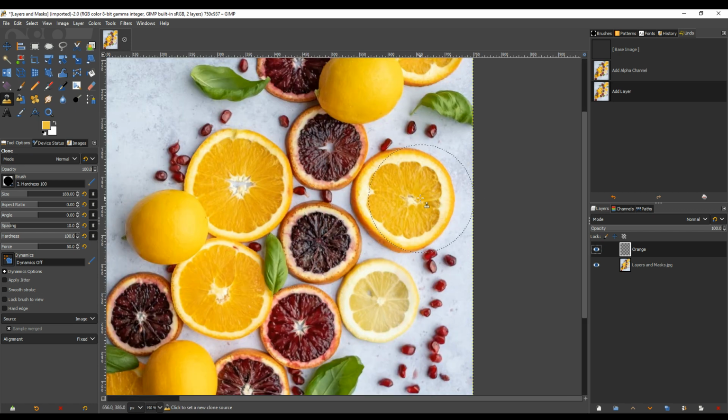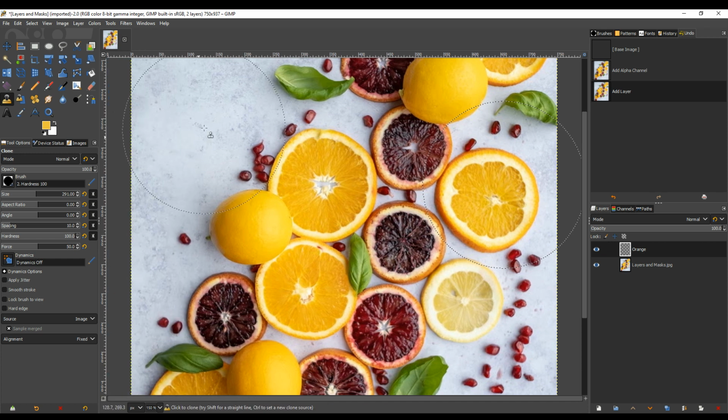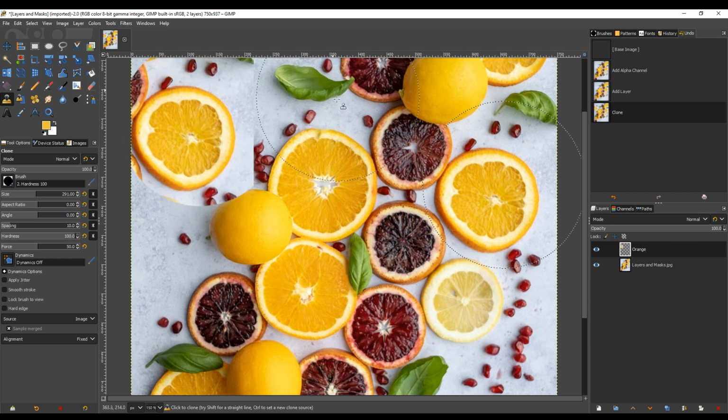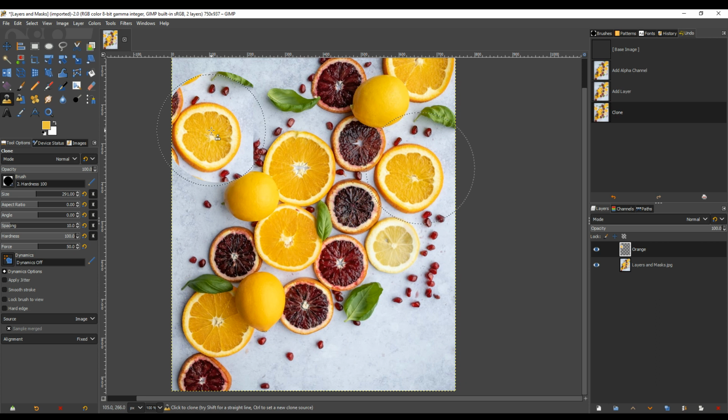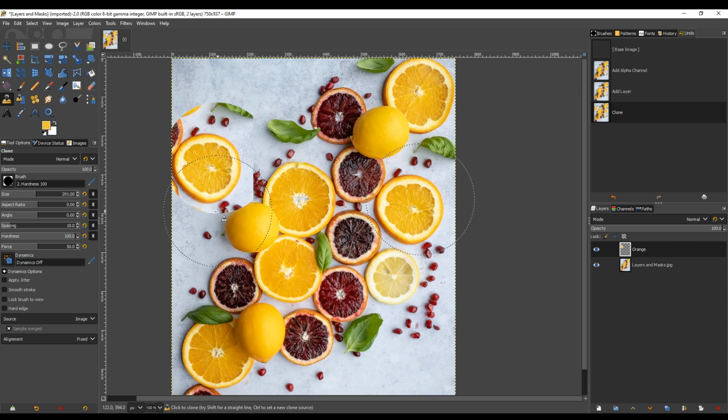So I'm just going to zoom in and get my brush a little bit bigger. We're going to take a clone stamp picture of, let's say, this whole piece right here. Now I'm control clicking to capture that. And I'll just come over here and paste what I did. I'm not worried about how it looks yet.